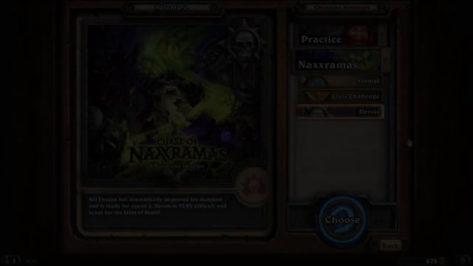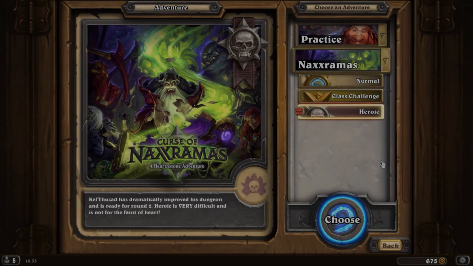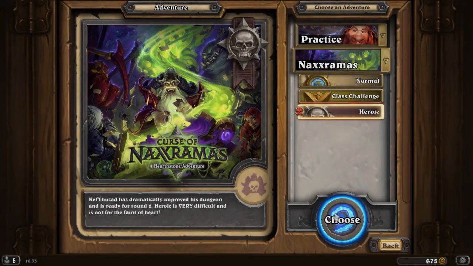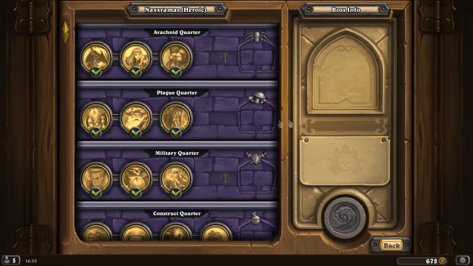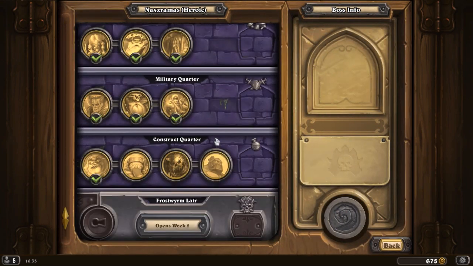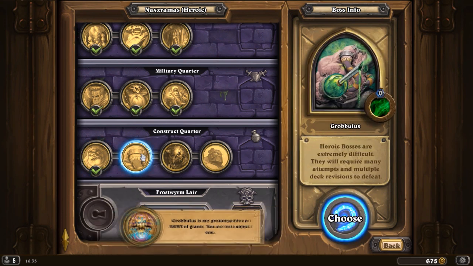I am Matt Sparks, and today we are continuing our heroic adventure. Our heroic difficulty adventure, if you'd like, through the Construct Quarter. We have already defeated Patchwork, as you can see, and today we will be taking on Grobbulus.